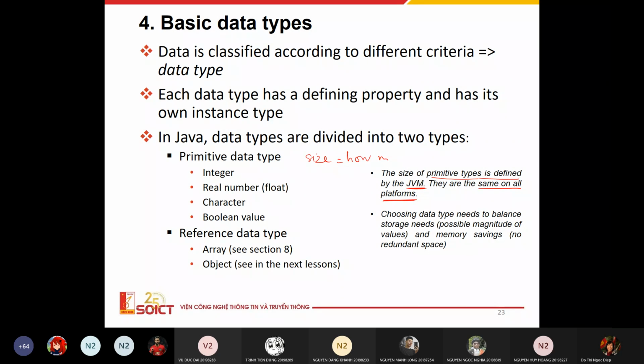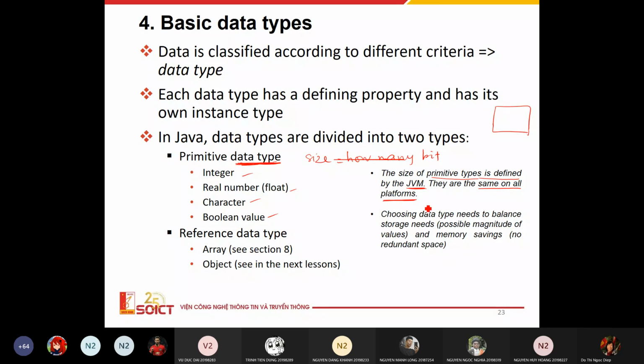Firstly, we talk about the size of the type. The data type means how big the box is in memory. In Java, the size of each data type, how many bits, is the same on all platforms.